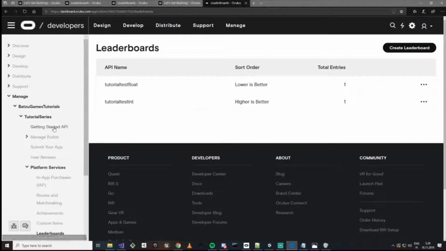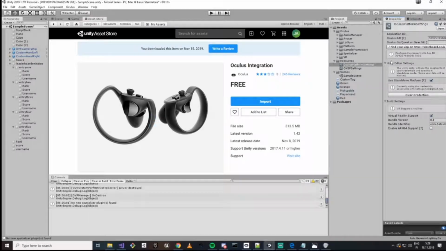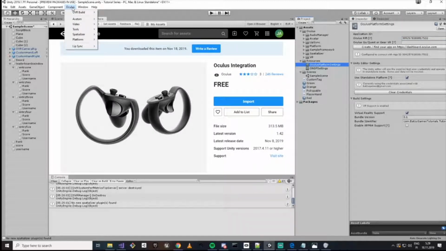Okay, now that we have leaderboards, we're going to need to get the API key here, the app ID, which is this one here. After I'm done with this tutorial, I'm going to delete the tutorial series from here, so this key that is my key is not usable if someone even tries to abuse it. So paste it here, which can be found from platform, edit settings if you already forgot. Here you need to be logged in with the same Gmail that you are using here at the dashboard, or it will not let you update the leaderboards.